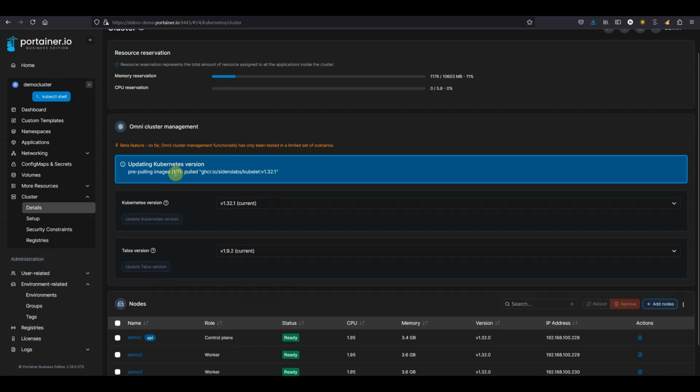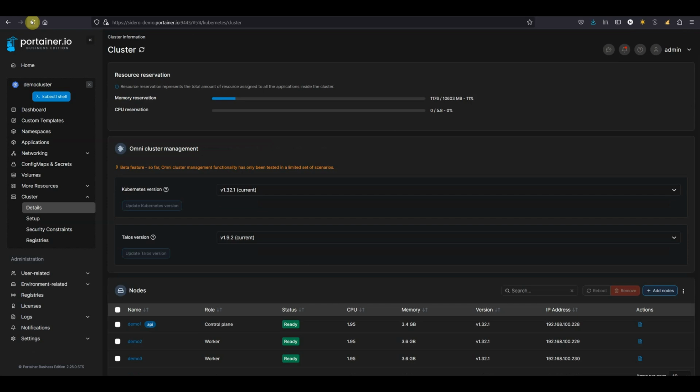And as you can see, it's going to go through and pre-pull the images required on the nodes to ensure that downtime is minimized. Again, this does a rolling upgrade like the Talos upgrade just did. It'll do a rolling upgrade on the cluster, so it's not going to pull and do all 3 nodes concurrently. So let's just wait for this thing to finish. Just wait here, see, it's waiting for the cluster. So demo 1 is upgrading at the moment, so upgrading the API server.